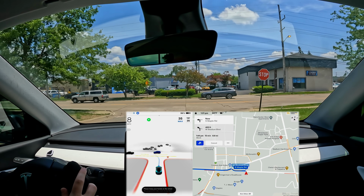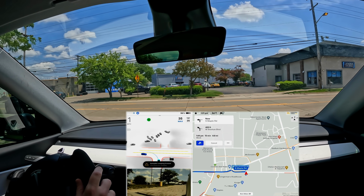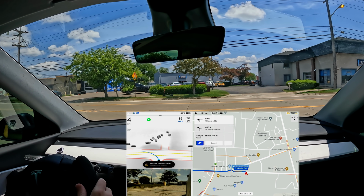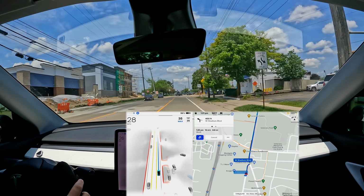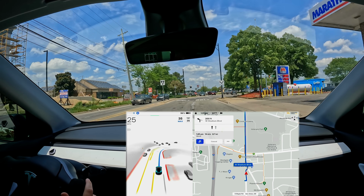That was really exciting. Definitely one of the best drives I've had by far. You can count that last disengagement at the end if you want. I don't really count parking lots because it's not really advertised to do that. But I did take over there right at the end. But beyond that, I did nothing that whole drive and through downtown. I'm not sure, have I had a zero intervention downtown drive? I don't know.